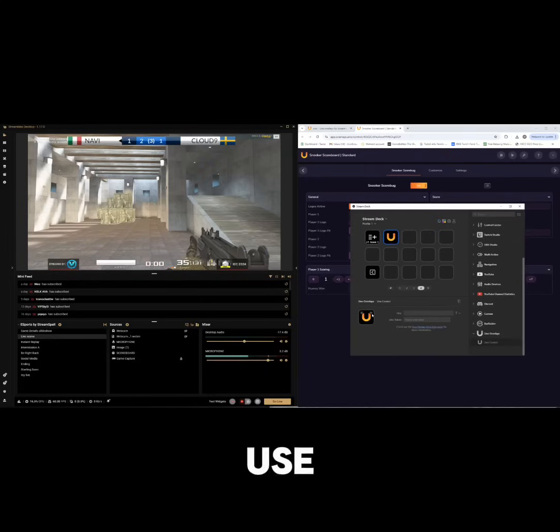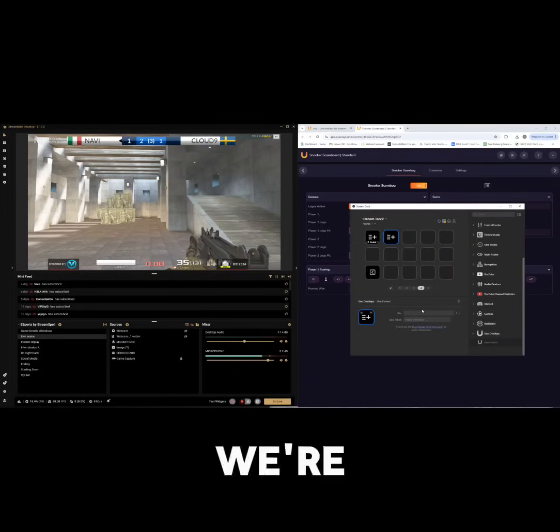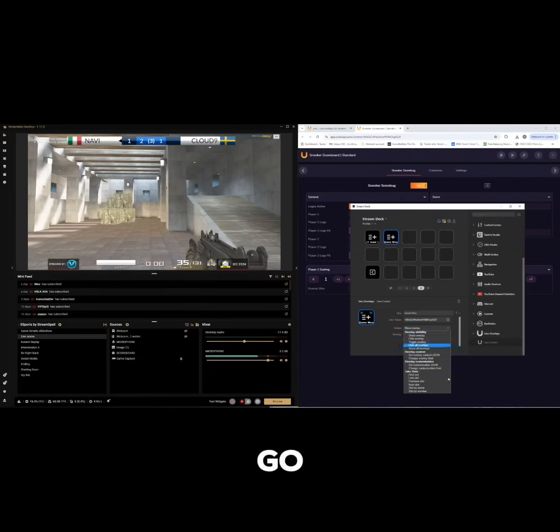Okay, and we're going to use maybe the same image. We'll just use the same image here. Change it like that. Okay, close this. And then we're going to call this game 1. And then we're also going to add that token in. And then down here, we're going to go to actions, and we're going to go to the overlay content. Basically, you're going to change the overlay field.